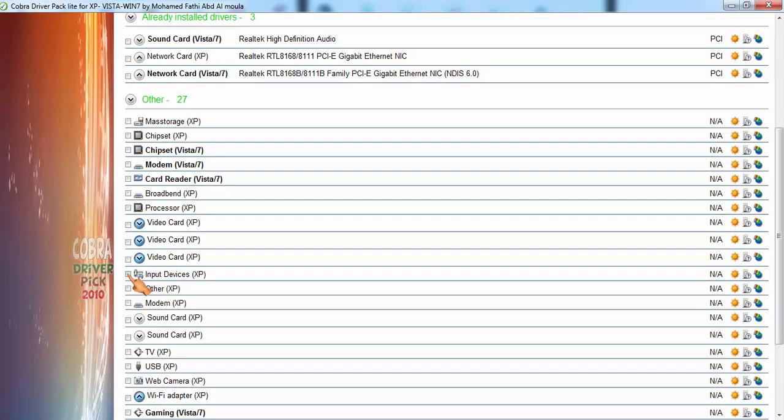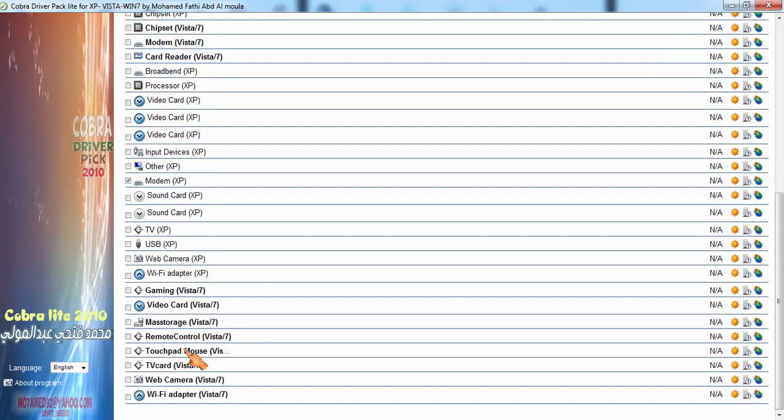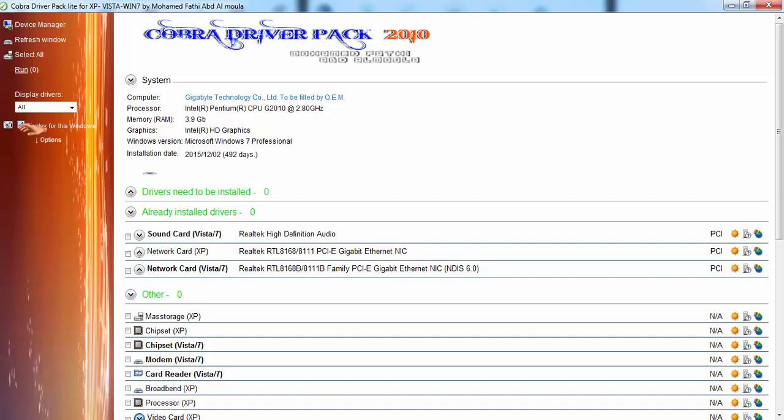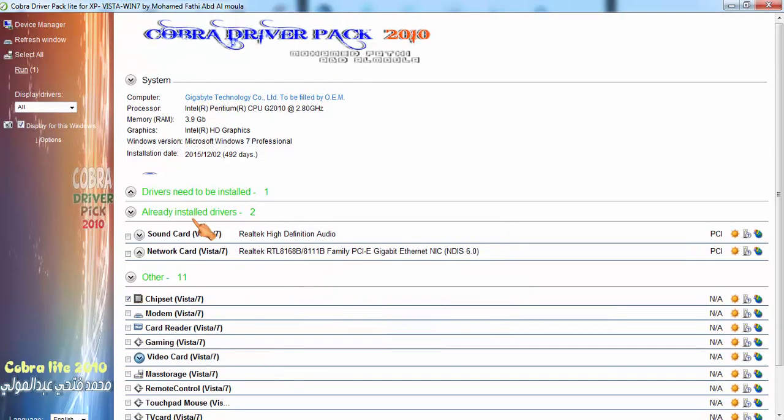like this. If I want the sound card driver for Windows XP, these are drivers for Windows 7, and these are the drivers for other versions. We can sort only your PC drivers by clicking this option called display for this Windows. It will show the drivers which can be installed for your OS, Windows XP or Windows 7 or Windows 8, etc. See, these are the drivers for Windows 7 or Vista. If I want the chipset driver, I can install like this. See, it's loading. So it's 64-bit, I have already installed, so no need to install now.